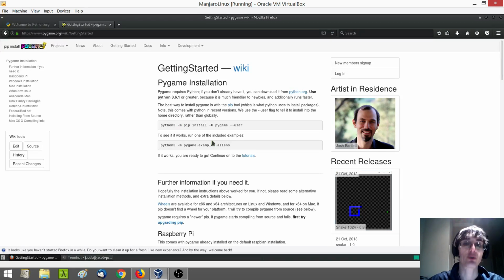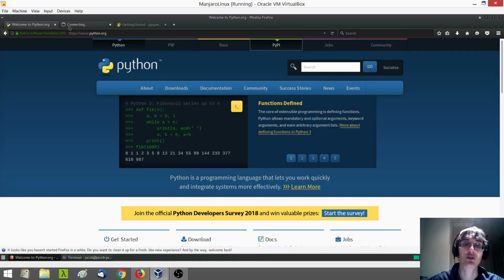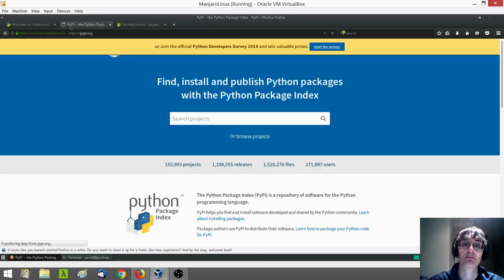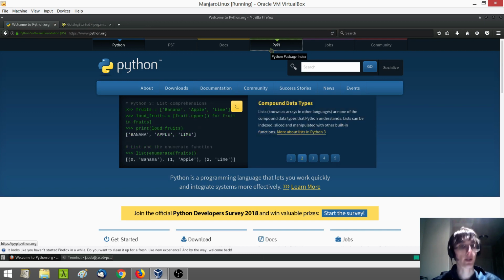I'm going to show you how you could do an offline installation of Pygame. The caveat is that you'll need an internet connection to download the initial file, but once that's done, you could theoretically transfer it to another computer that doesn't have an internet connection and then do what I'm about to show you.